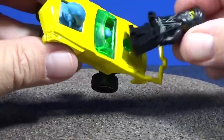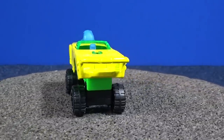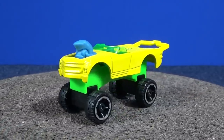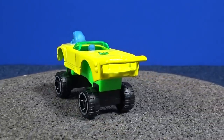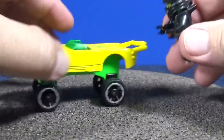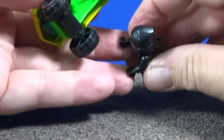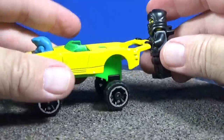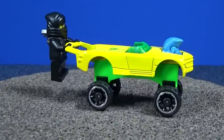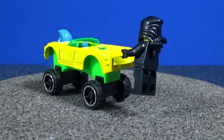Wait a second - they call it Fig Rig and you can't even put a figure on it? That's not right. It looks okay as a car but why did they pick Fig Rig? Why couldn't they pick another car? Fans of Fig Rig are gonna buy this model thinking they're gonna put their LEGO minifigures on there - no you're not. They took away the posts or studs. Maybe you can have them flying off the back but I don't think that's what people want. Fans of Fig Rig want to put them as a driver - they don't want them hanging off the back. I'm disappointed. I don't know why they did that, but they've got hundreds of models - why did they have to pick this one? Kids are gonna buy this thinking they can use it with their figures. Oh well - I'm letting you know, don't buy this if you're expecting to put it with your minifigures.